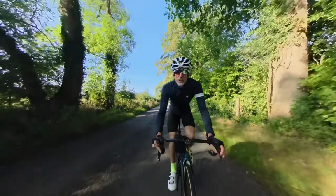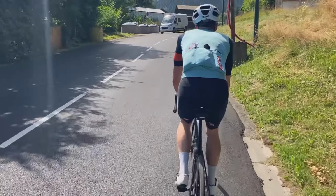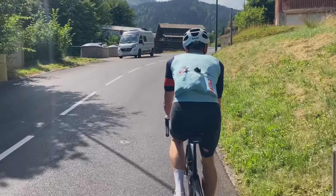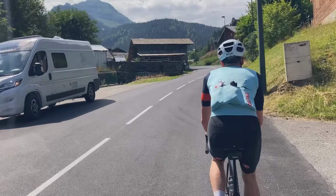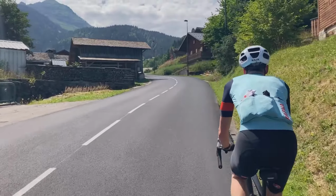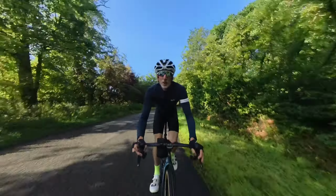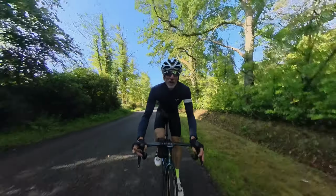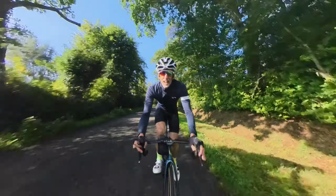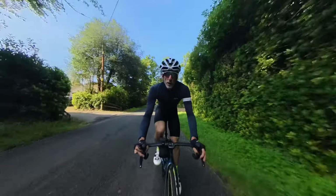Another thing that increases power or helps you get strong is hill climbs. Don't shy away from hills. Some of the strongest riders I know live in the hilliest areas, and always riding hills forces your muscles to produce power to get up the climb. Even the shallowest gradients, like this one, which is probably about 3 or 4%, make you work harder. So doing hill reps is another way to produce power. I've got a video on the channel on how to become a better climber and how to ride better in hillier areas, if you want to have a look at that.